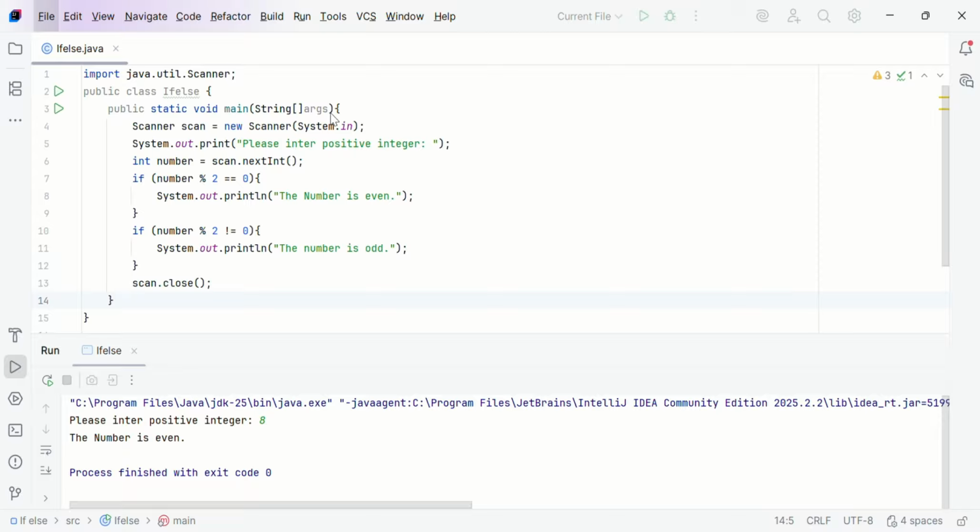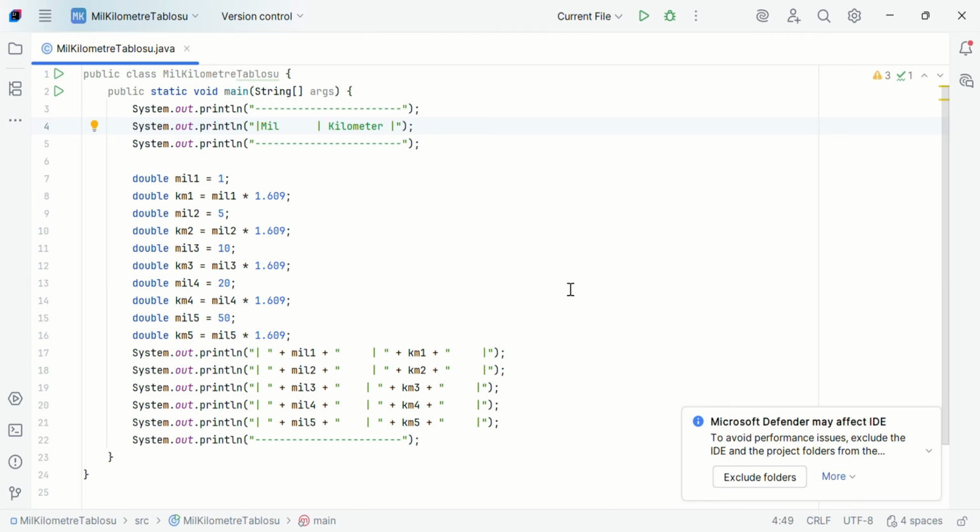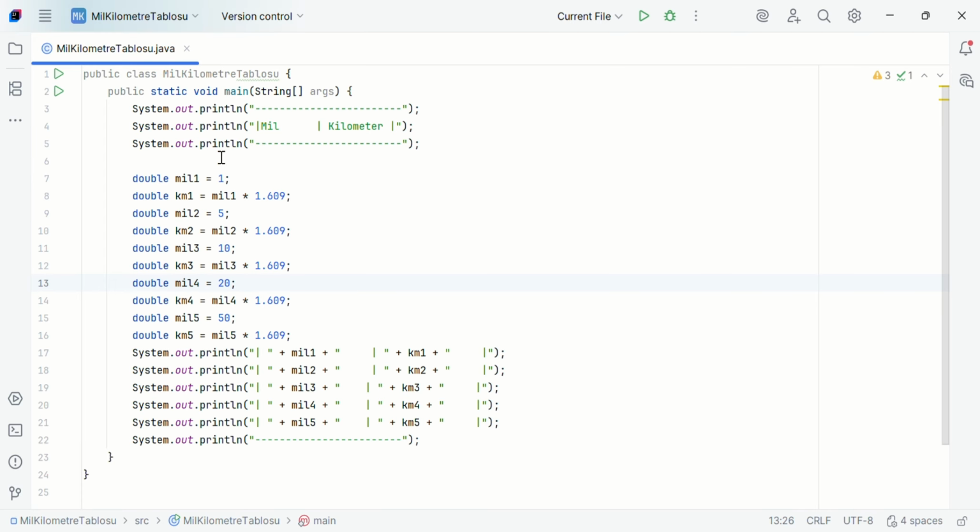Here we go. Now we are going to the fourth code. This is just printing something in the form of a table. It is very simple. We don't use a lot of calculations, but it just looks as if we used a lot of calculation. Let's go and see this together. Here we are going to print a table which contains a mile and its equivalent kilometer in the next row. So we can use a different character to print a line and a row.